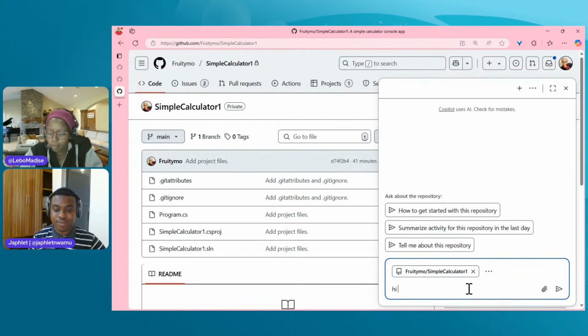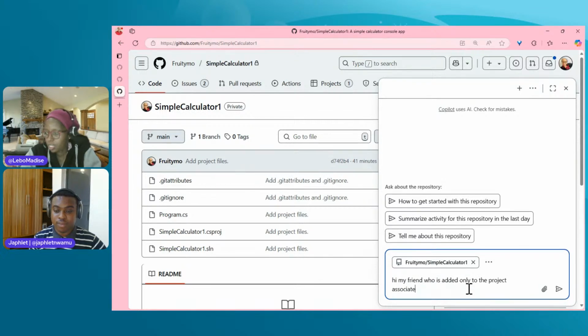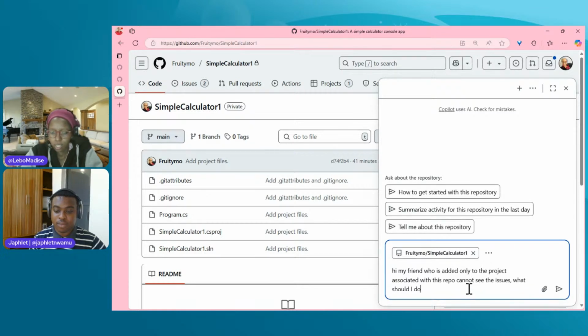Hi, my friend who is added only to the project associated with this repo cannot see the issues. What should I do?